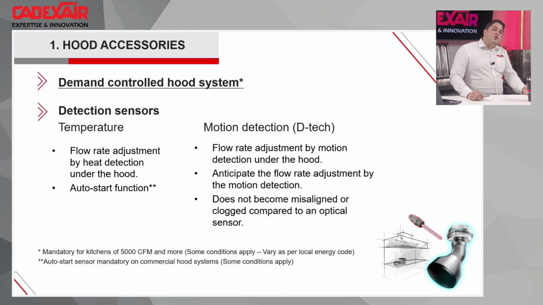So all this works really quickly. It will have temperature sensors inside the hood. It's really easy. The more heat you have, the more we exhaust. If you have less heat, we will exhaust less. And after that, we can also use the same temperature sensor as the auto start function. So the customer doesn't have to start the hood in the morning. As soon as it detects heat over a set point, the hood will start. And if it comes down under the set point, the hood will stop.